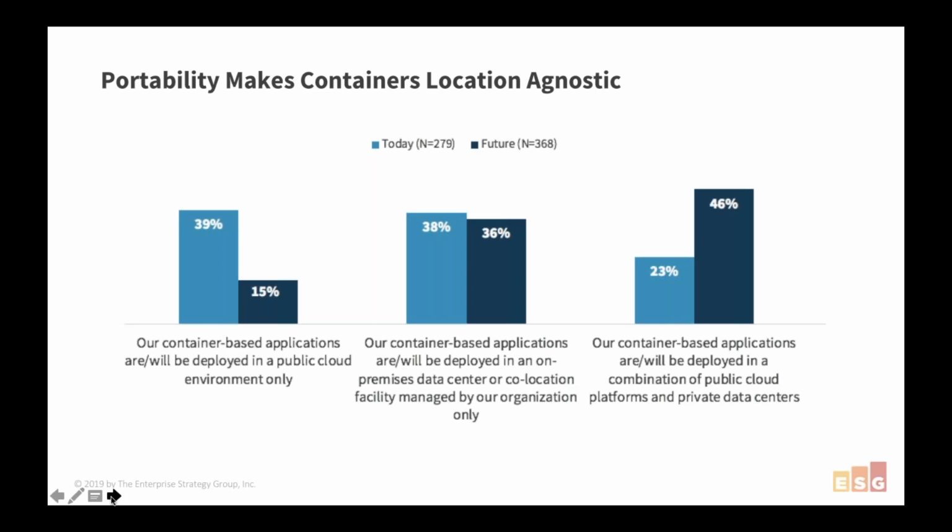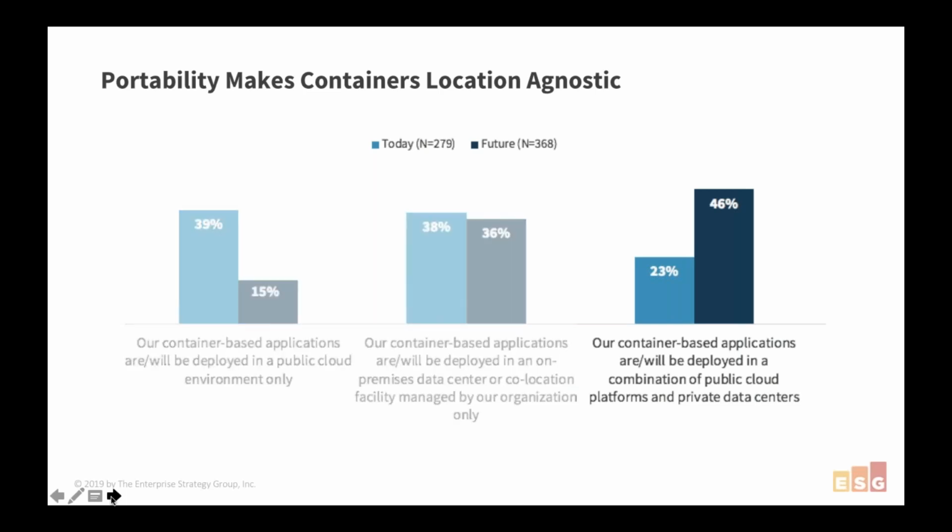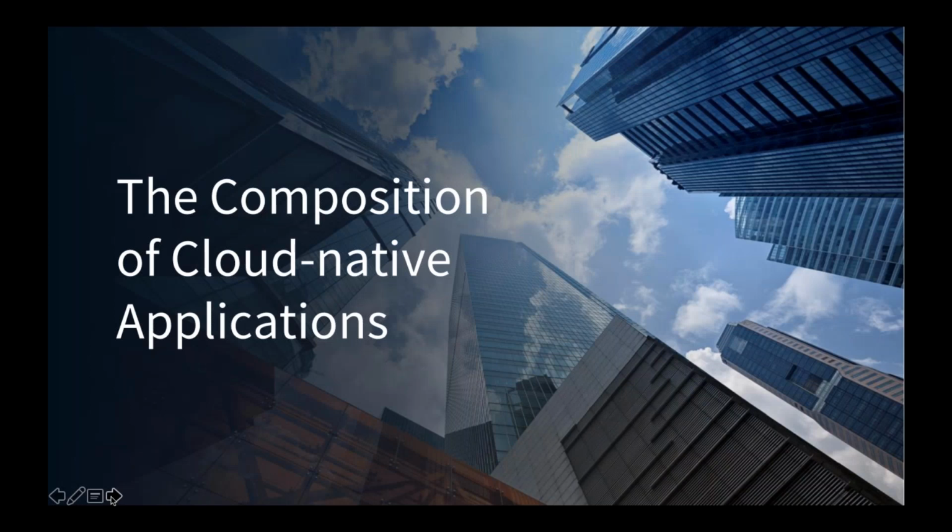So I think that's what we're seeing here: some organizations are going to operate their own private cloud, and some organizations just want optionality. Frankly, they aren't necessarily sure where their containerized apps are going to be deployed from, but nonetheless they want that flexibility moving forward. And that's why when we think about cloud native, it does not necessarily mean public cloud delivered, it means public and private cloud.